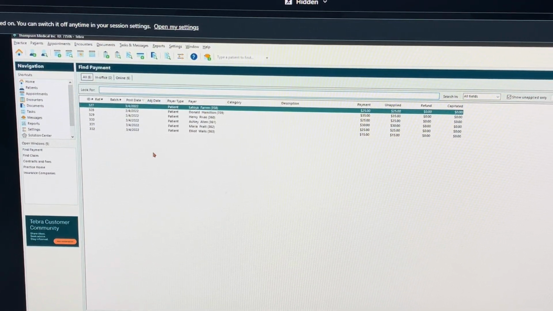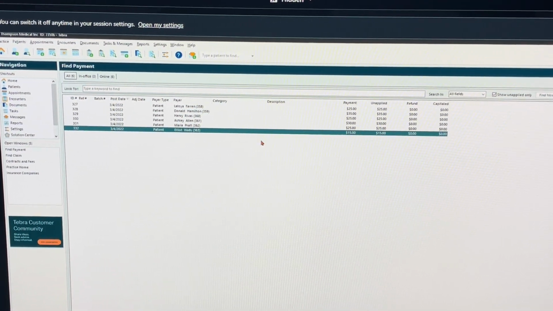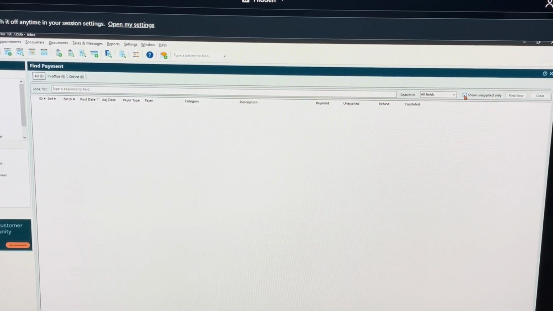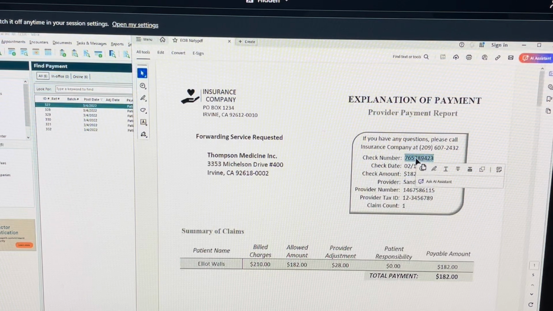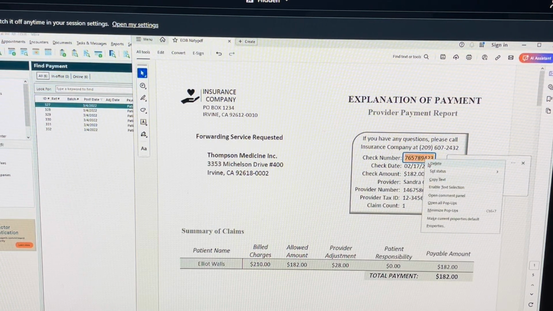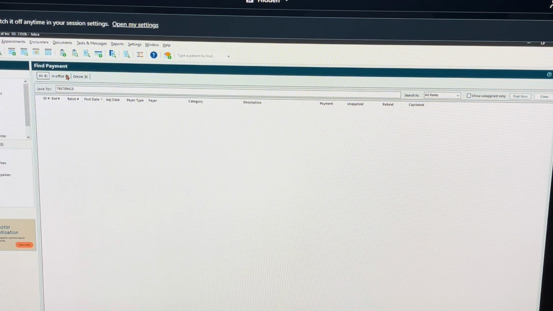Okay, so I can have visibility of all the payments that I have ever documented in the system. Can be patient payments, can be insurance payments. I will uncheck the show unapplied only so I can have visibility of all the payments, and I will get the check number from the EOB, copy the number and paste it in here just to make sure that I'm not duplicating the payment, that I don't have any results.